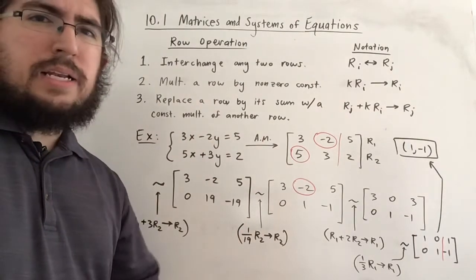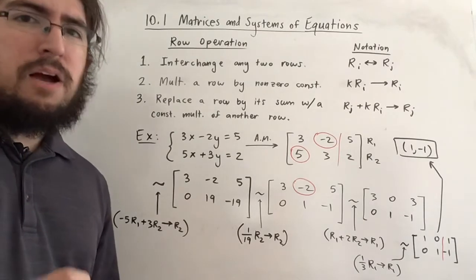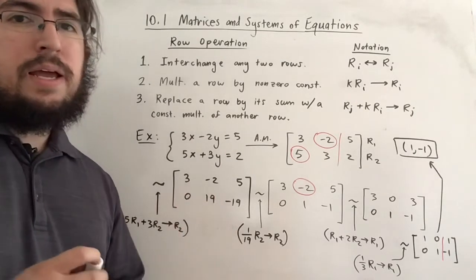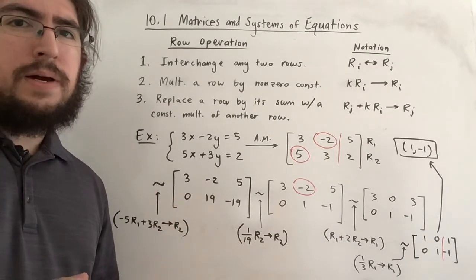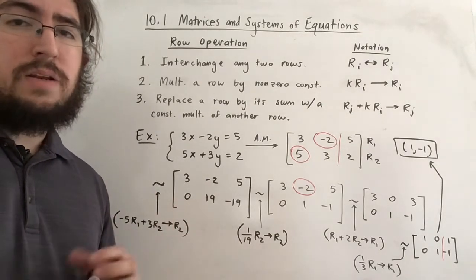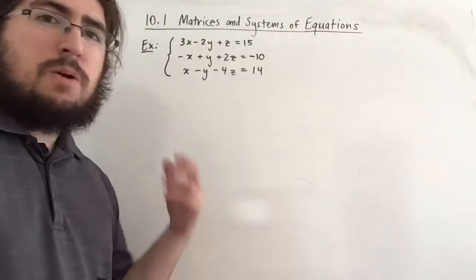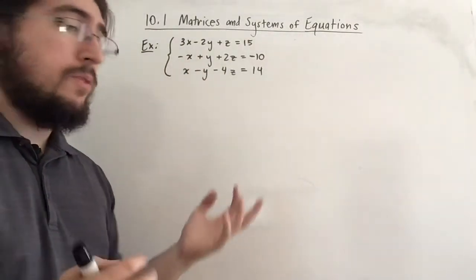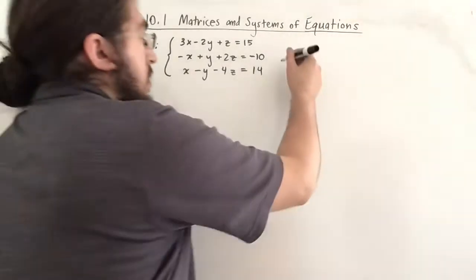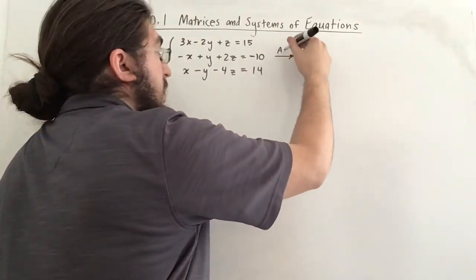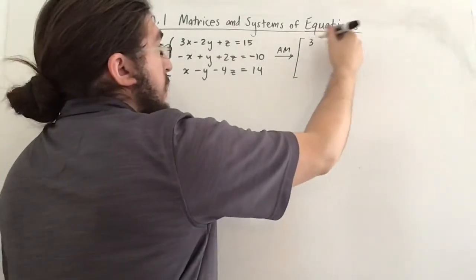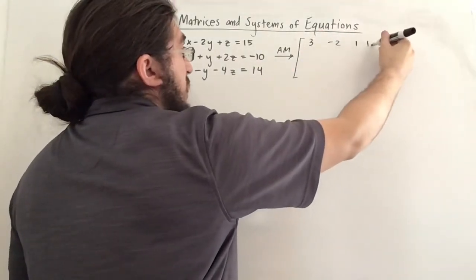So now we'll look at something a little more complicated. Finally we're going to do a system of 3 equations this way. It's going to be a little complicated, like I said, but that'll end the video after that. So let's take a look at that right now. Right, so like I said, I wanted to do this example, which is a pretty full system of equations with 3 variables and 3 equations, of course. So let's start off by finding the augmented matrix and just jump right into it. The augmented matrix here, of course, is going to be 3, negative 2, 1, 15.